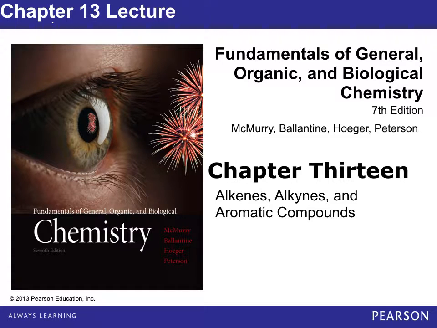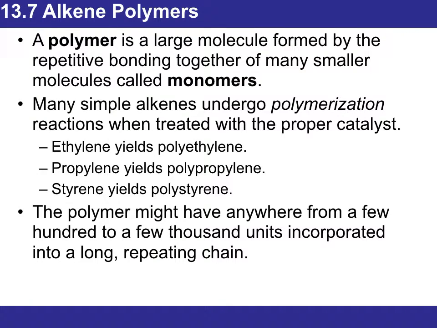This is the last part 4 for this chapter 13 lecture, and this is just something I would invite you to read. Basically, I would like you to just understand the polymers. Poly means many. It's a very large molecule that is just repetitive bonding together of many smaller molecules we call monomers. Mono means one.